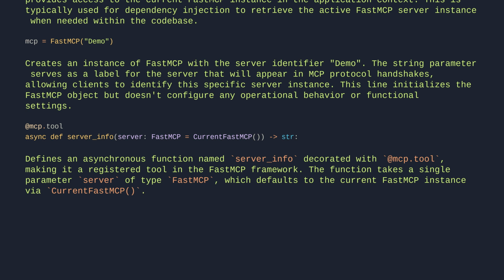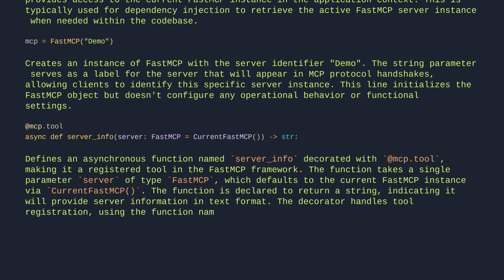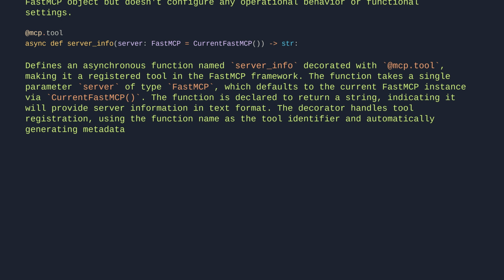The function is declared to return a string, indicating it will provide server information in text format. The decorator handles tool registration, using the function name as the tool identifier and automatically generating metadata like description and input schema from the function signature.